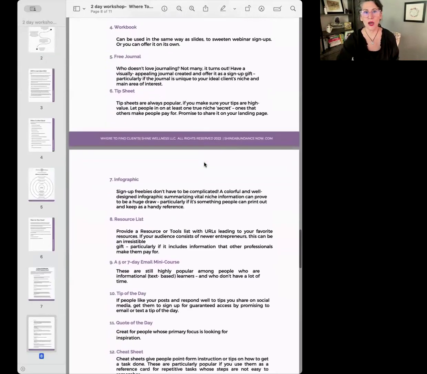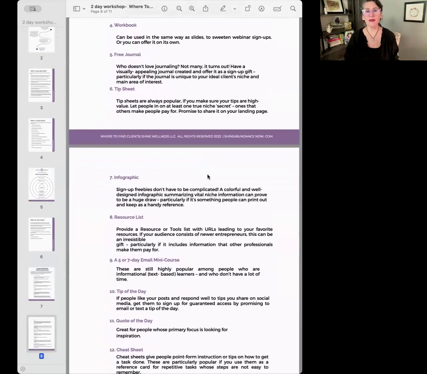Tip sheets are also great, but we want the tip sheets to be something that is really high value, not just random tips that they could Google. We want a tip sheet to be something that is actually going to help them move the needle forward in whatever way you are supporting them, right? So, for example, Jen, you could have a tip sheet: these are some things you want to look for, or these are the red flags you want to look for, so that you have some specific tips to determine whether this is going to be a supportive or a not supportive thing.